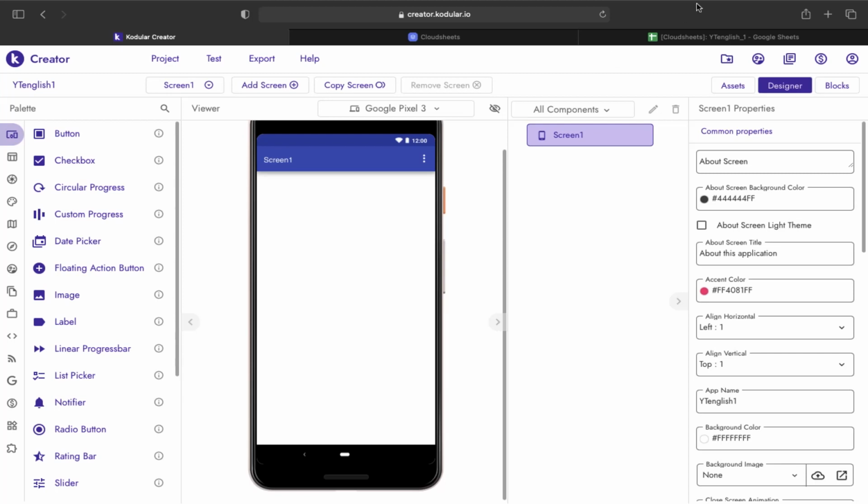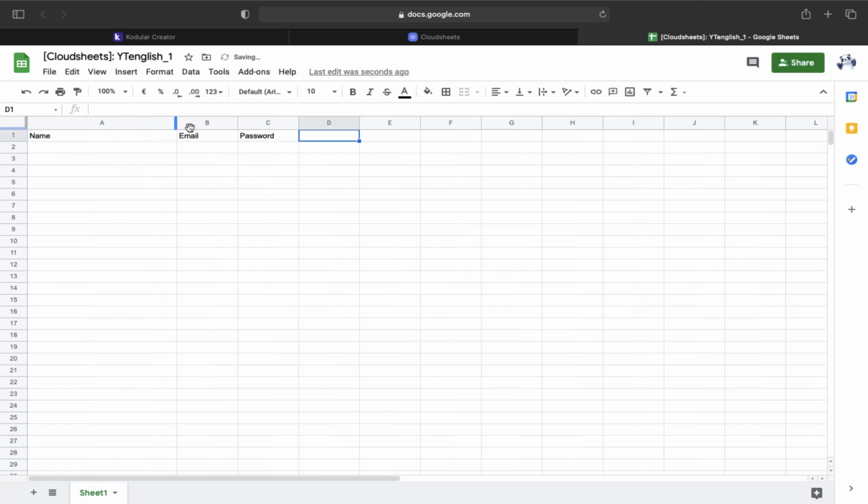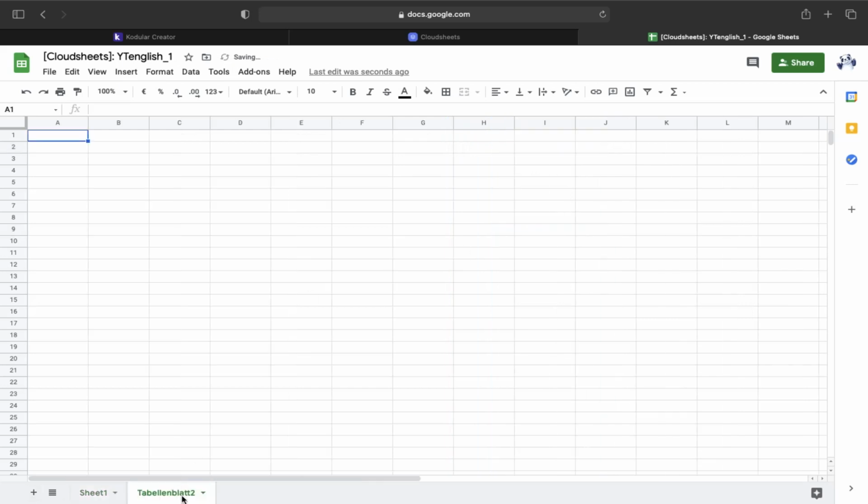Now let's first configure our spreadsheet. The first columns will be name, email, password. Let me give some spacing. What else do we need in this? Yeah, refer code. And say for instance I'll use points, because I have to display how the refer system works. This will be sheet 1, and let's name this sheet 2.